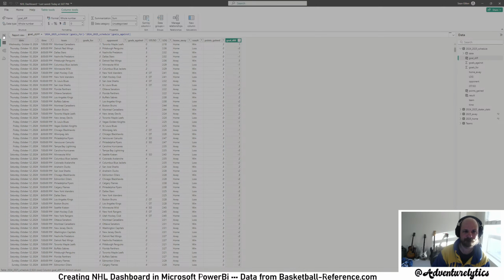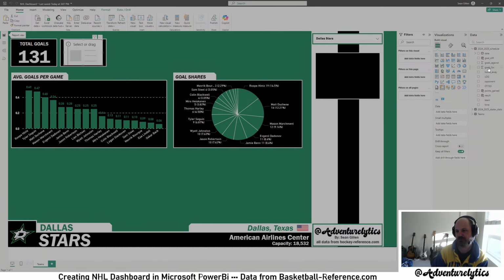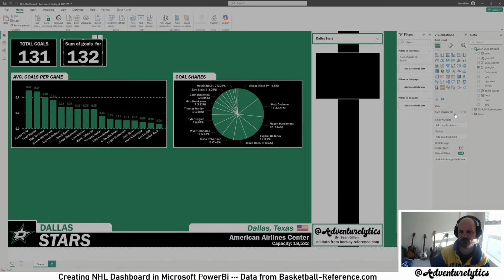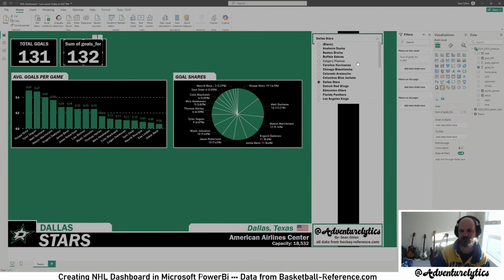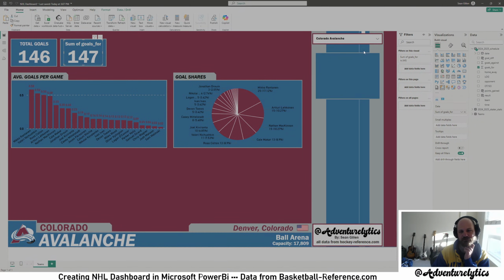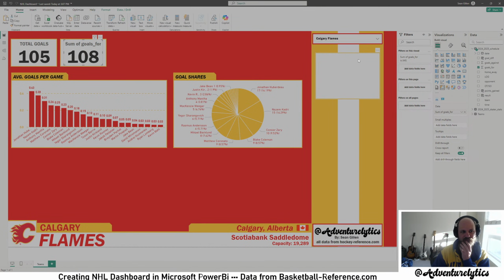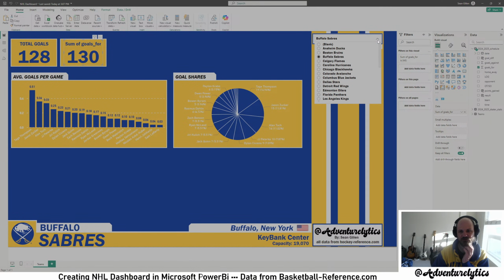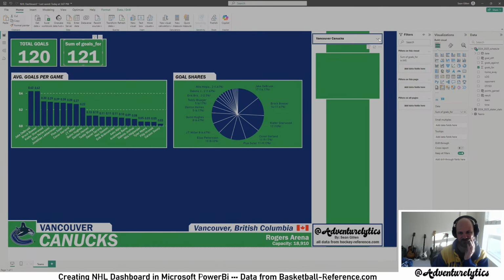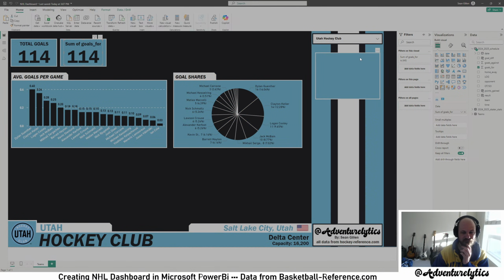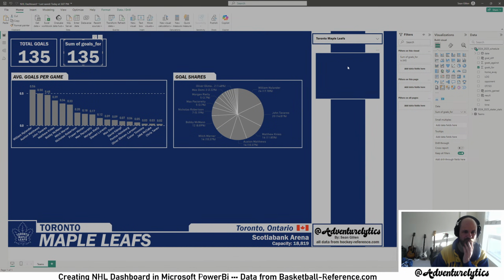All right, so what I want to do now is let's see if this goes in. Yeah, it's still off. We got to look into that. That's kind of a weird thing. Carolina is the same. Calgary's 3 off. That's an interesting thing. 2 off for Buffalo. 1's off for Vancouver. Utah is on. So some of them are on. And I got to do something about this Maple Leafs one. It's just hard to see.